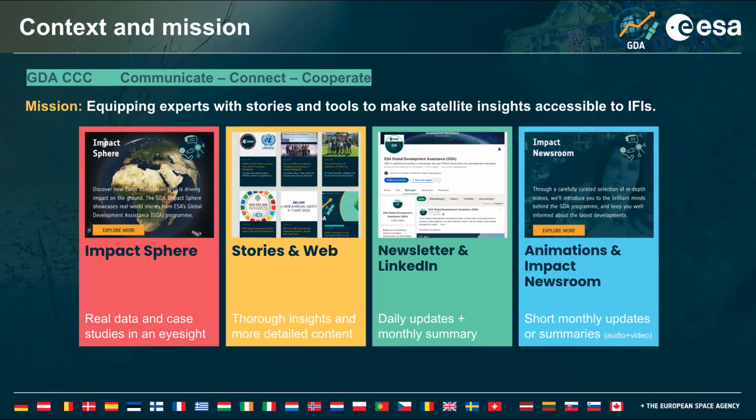We also stay close to users. We regularly meet with teams across the GDA ecosystem to understand what helps them in practice, and we can adjust accordingly. I'll walk you through each of the tools as you see them here on the screen, and explain to you how you can use it in your own work.